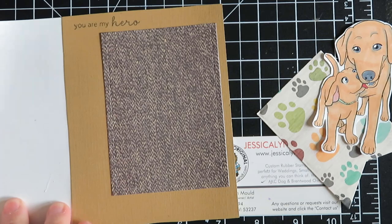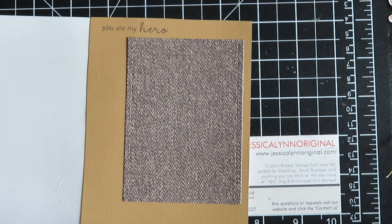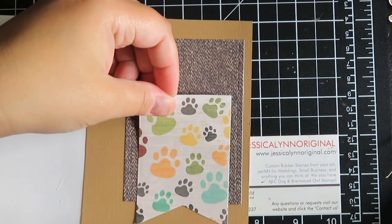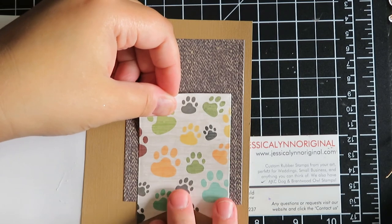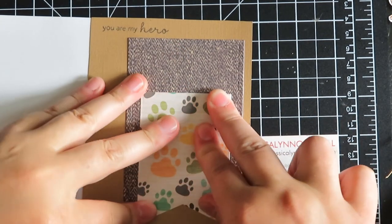I really like using the die cuts and mixing and matching them. If you look close, you can see the little stitch lines on that rectangle. I like that because it just gives it that extra little piece. I kind of wish that I would have cut the outside using a die cut as well. I think that would have been nice just to have a stitch line there as well. But I already glued it down, so we'll have to move forward this time. Maybe next time I'll try that.